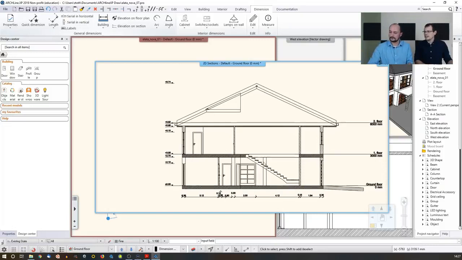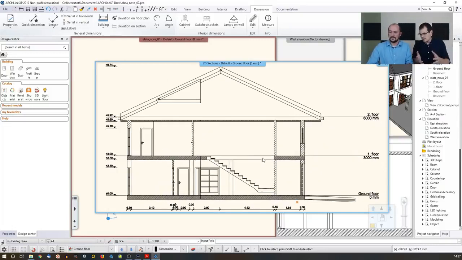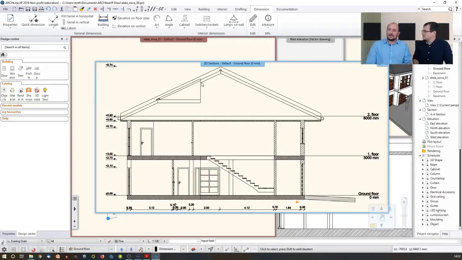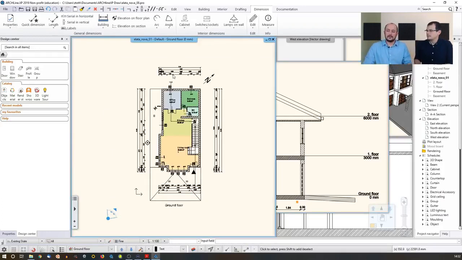Great, and now let's look at something more numerical, because now we are going to look at schedules, quantity takeoffs, and these kinds of things which we can use to get calculated data out of the model. Let's talk about calculations, especially schedules. What are they? What can we do with them? Schedules are kind of quantity takeoffs that are in connection with the building parts. Let's see an example of that.